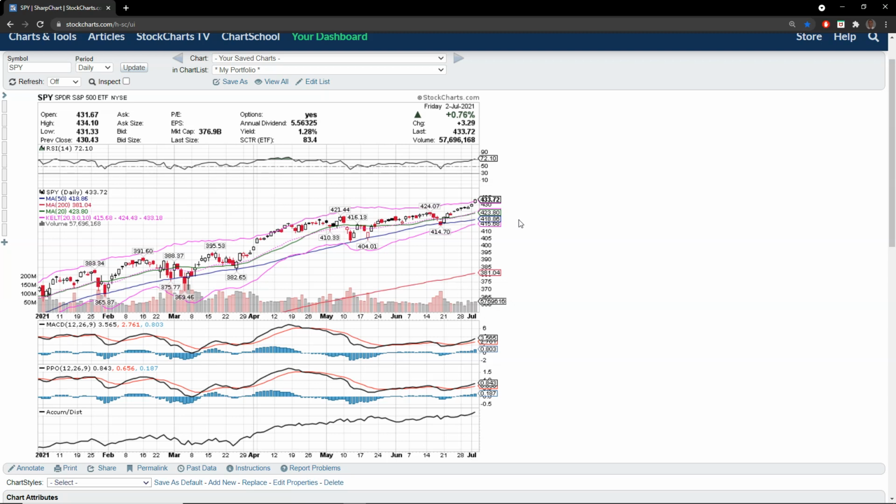But either way, if we pull back, look at where your 200-day simple moving average is. Guys, if we're not even below that on a daily, you'll never find me bearish on stocks. Any pullback, I want to be a buyer. So let's get that perfectly clear. But short term, we are extended.